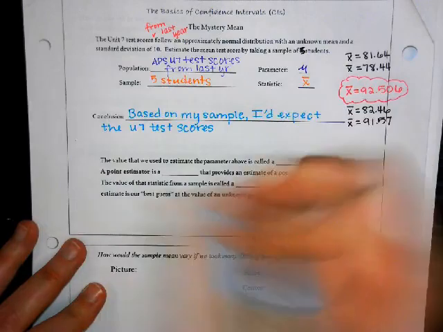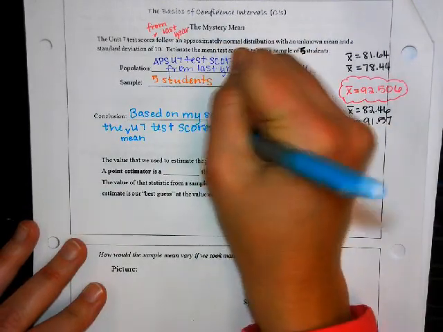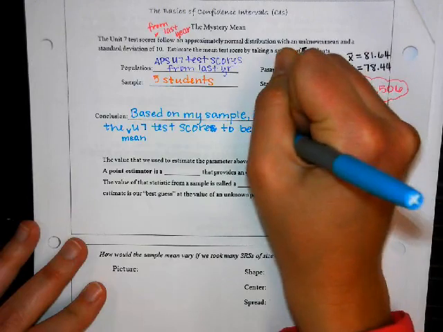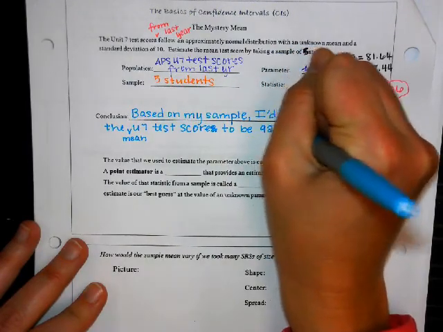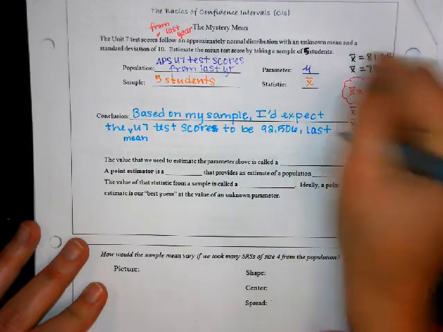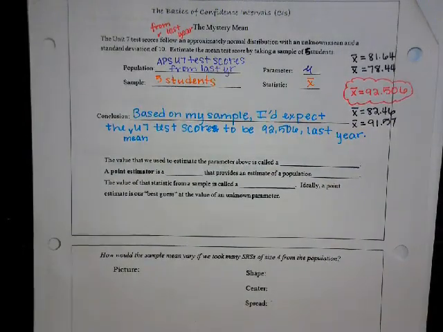I forgot the word mean, sorry. The mean Unit 7 test score to be... I really suck at English. I could have worded that so much better, sorry. Didn't you let me skip English in college? Yeah, by testing out, probably shouldn't have let me. Because I didn't want to take it, so I challenged it. And they were like, yeah, you're right, you don't need to take English. And now I'm like, ooh, I probably should have. But I didn't have to write in college. It was so nice.